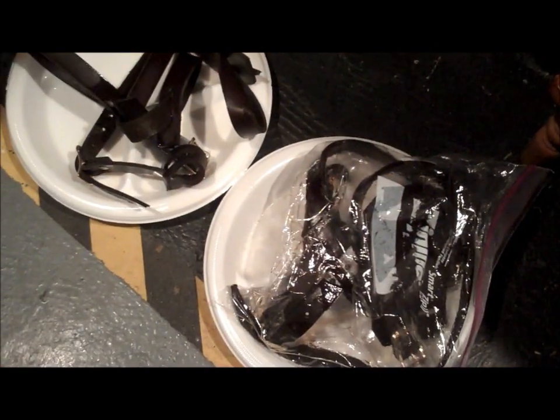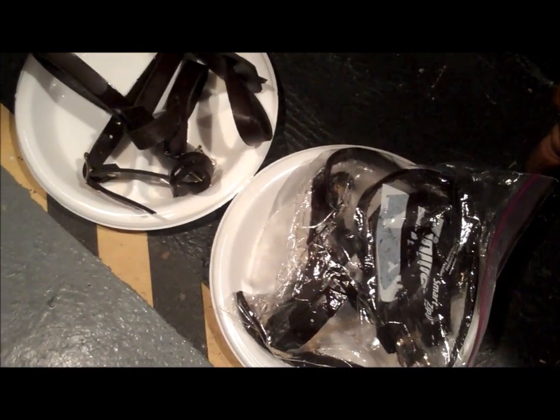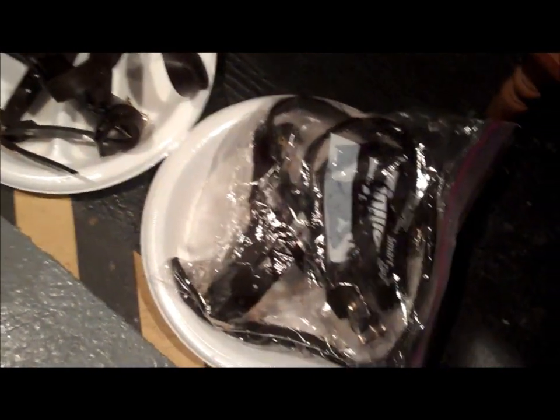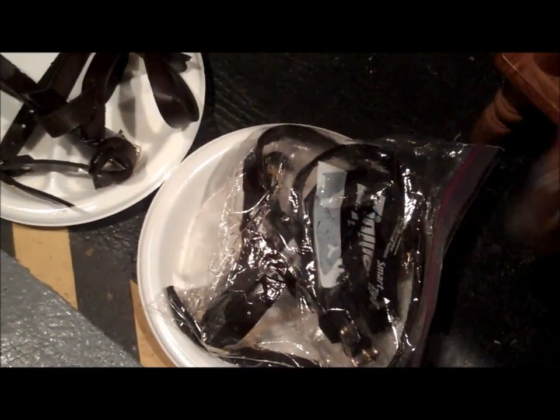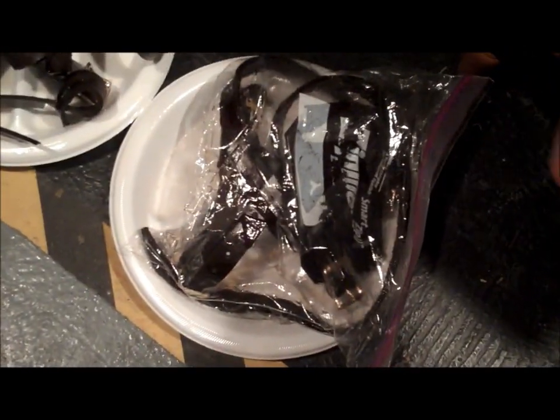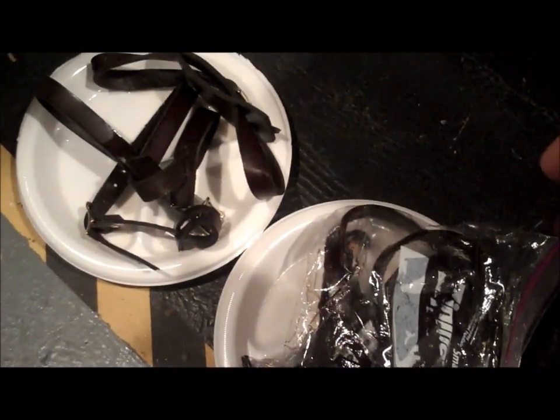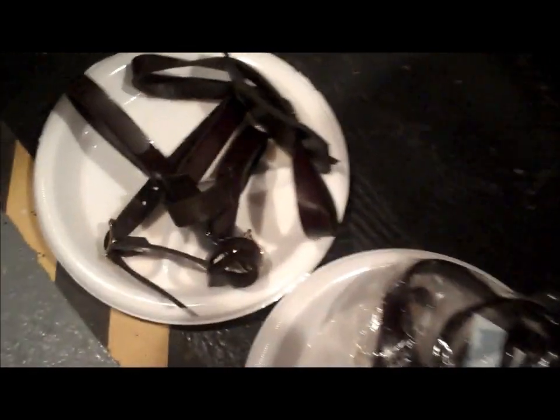Now, there are lots of options for bindings, but for my traditional snowshoes, I prefer leather bindings. It just looks right. Every few years, I will put about 1/4 cup of neat's foot oil into a Ziploc bag and soak the bindings down thoroughly. And then as I need it, I'll put mink oil on them for the rest of the seasons.